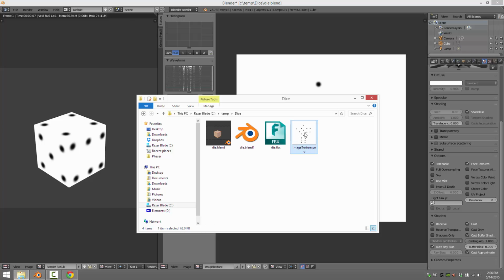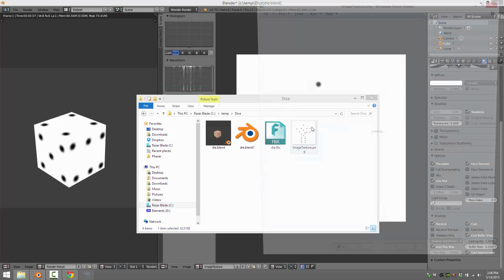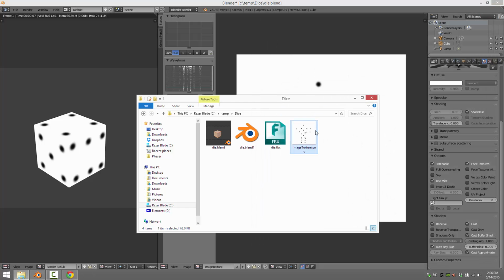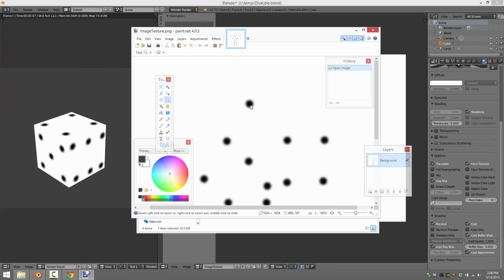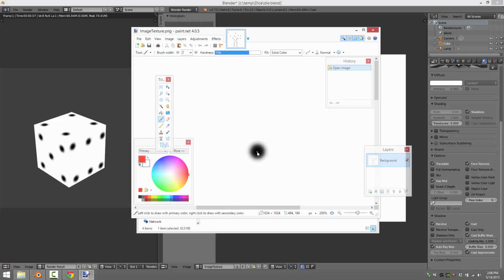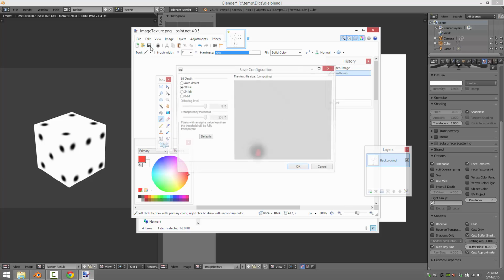Once again, this texture that we generated, and worked on entirely inside of Blender, is just an image, like so. So I could have just as easily opened it up in GIMP, or in my case, I'll use Paint.NET. Let me just go ahead and zoom in a bit. Where are my tools? Oh, they're over here. Let me zoom in on one of these dots. I think that's the first dot. Let's give our dot a candy-coated center. Like so. So, make a quick change to our image, like so, and click save.